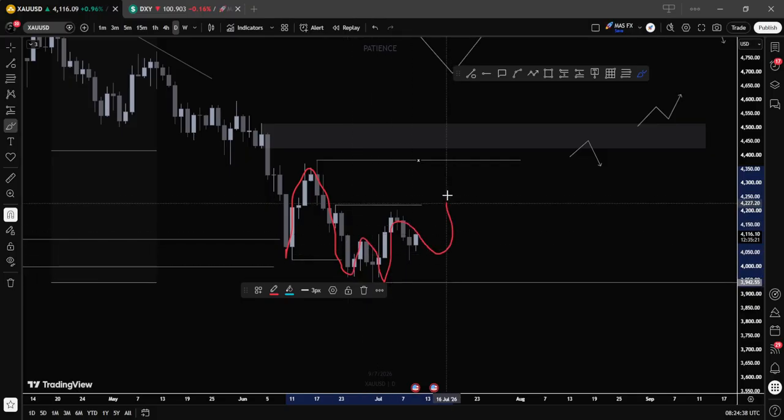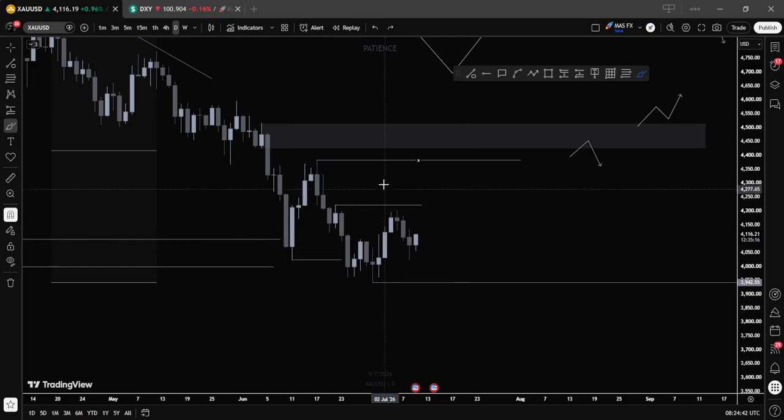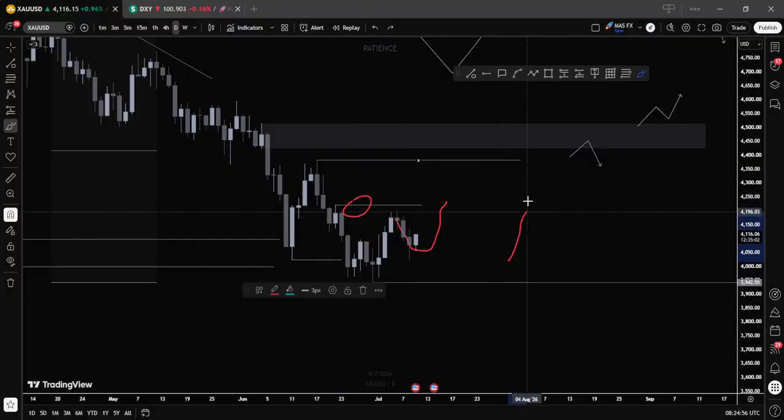And we are in the pullback phase, like I said earlier. What price is currently doing is the pullback phase. So we are expecting price to at least come up high and take out liquidity above a structural high. We consider this point a liquidity point because price broke structure, and this point has also broken structure on the lower time frame, so we have liquidity above.